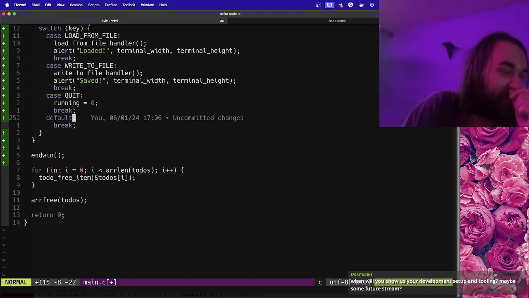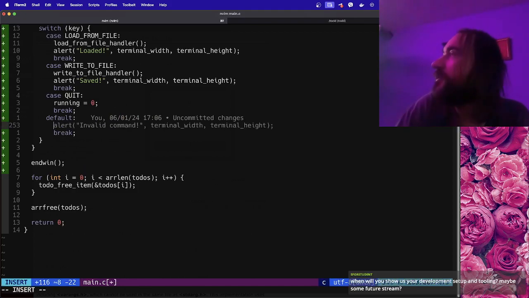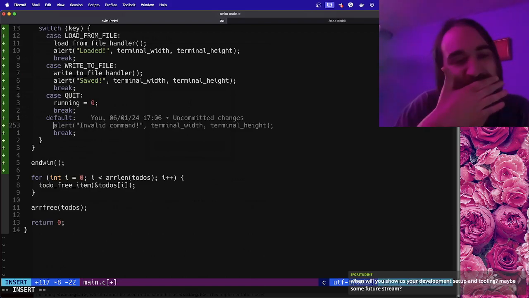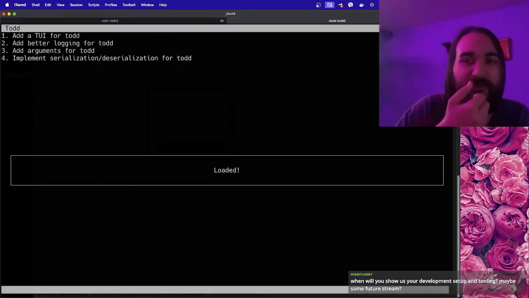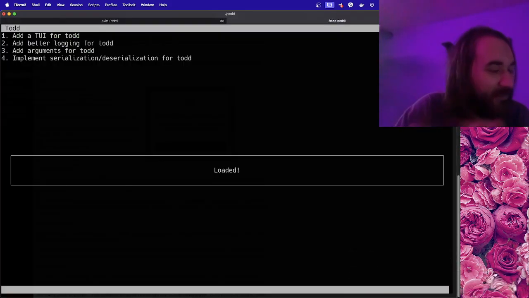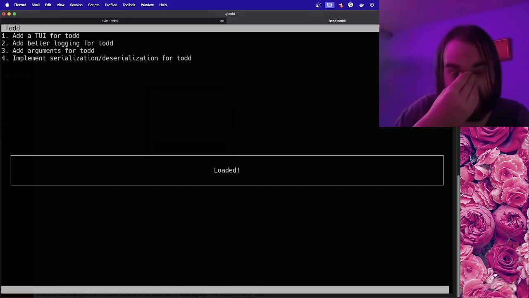Maybe at some point, but currently I'm just showing you a text-based UI interface.